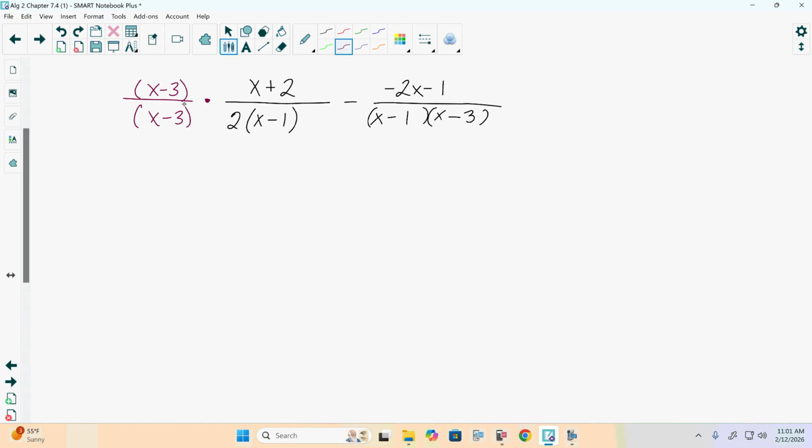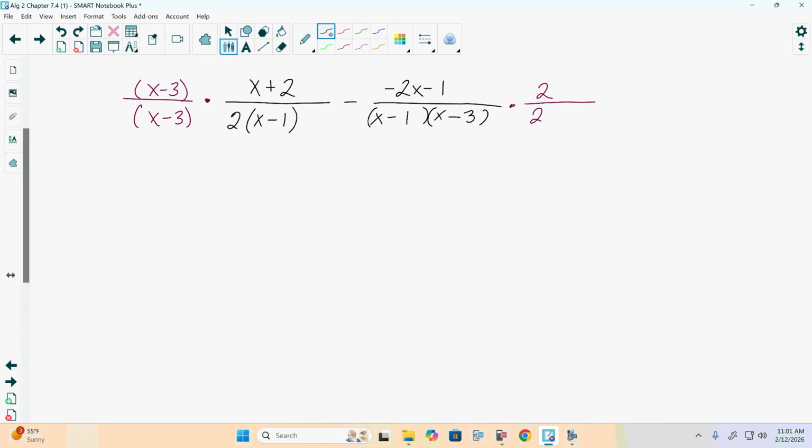Can we see what we did there? We're just trying to make them be the same, that least common denominator. We're just not specifically writing it out. On the right, the left has the x minus 1. Now that we've multiplied, or are going to multiply, we'll have the x minus 3. So what's the only thing the right side doesn't have that the left side does? On the bottom, it's just missing the 2. Because if I multiply the right side by 2, it will have the 2, it will have the x minus 1, so it has everything that it has.